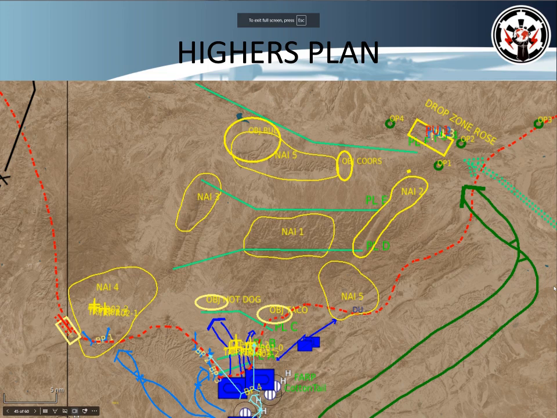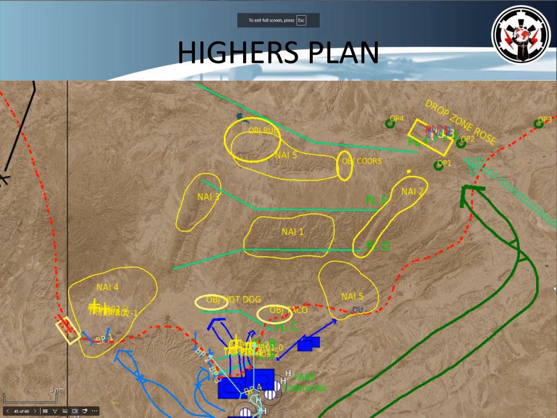But NAI 5, I got word that there might be a Scud at that location in one of those areas. Now, if we look back here, we know that we had some units there, but now we got word that they transported possibly a Scud there. So now, NAI 5, named area of interest, I will have to task, I need a recon unit to go get eyes on, are there any Scuds at any one of those locations, any one of those places that have buildings? Did they sneak one in? Is it ready? Is it not? So I'm going to have to task a helicopter group to go conduct a reconnaissance of that.